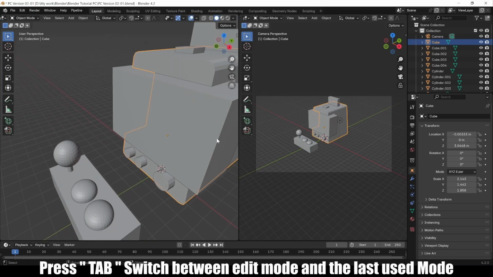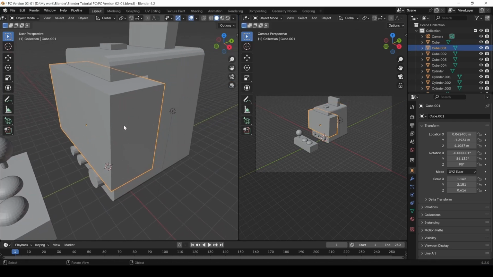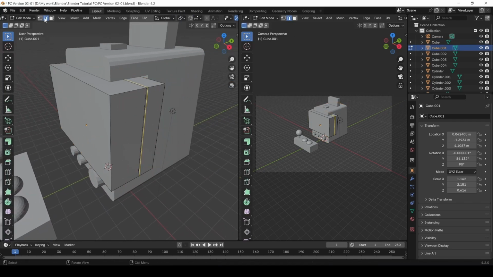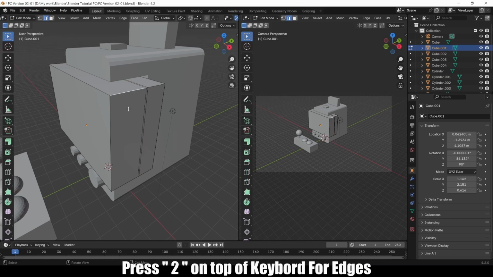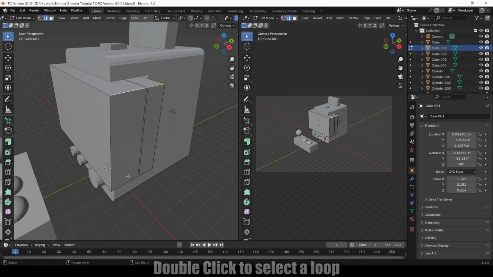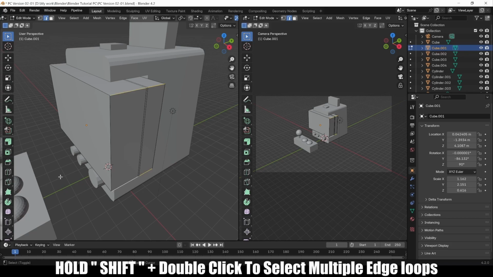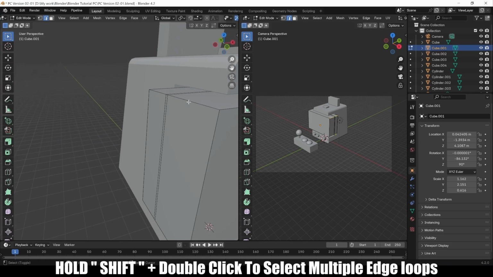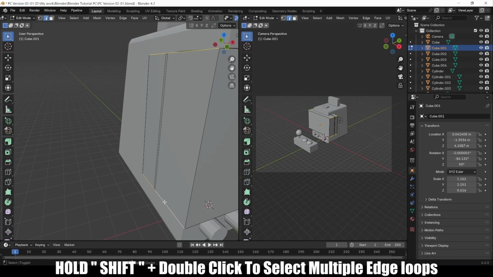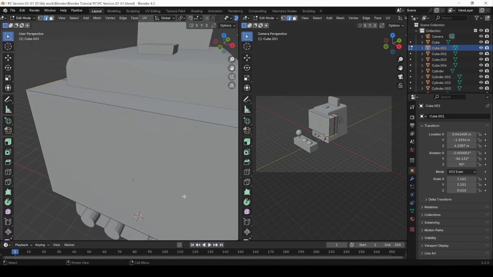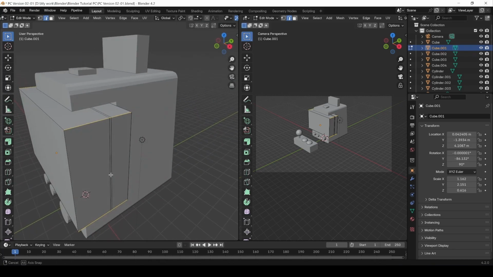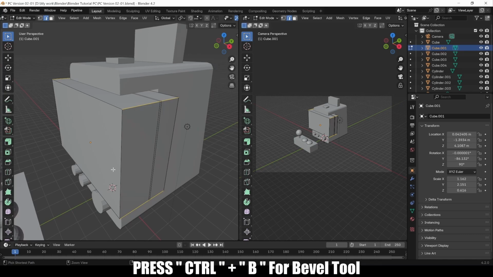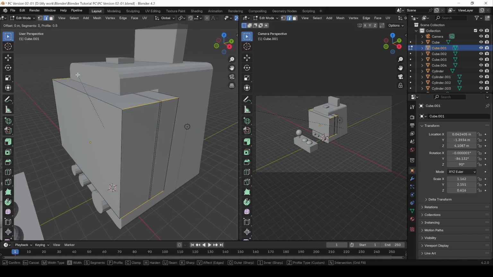Let's do the same thing to this one. Enter edit mode with tab, then with edge selected, or by pressing 2 on the keyboard. Select these edges, then shift and double click, then shift and double click, then shift and double click. Okay, Ctrl B and give it some bevel.